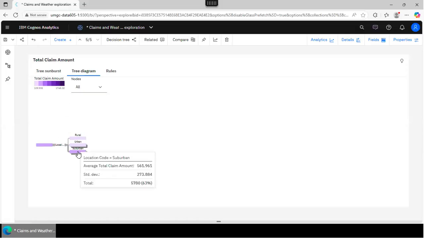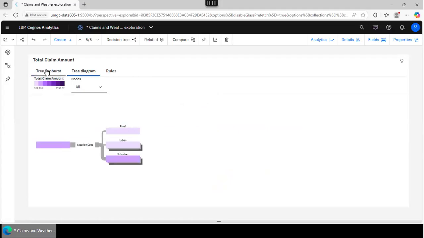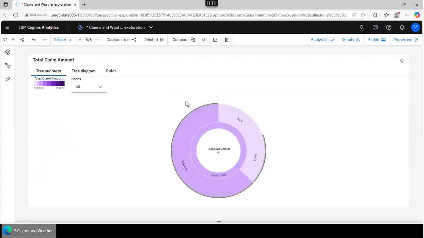Here, the decision tree visualizes the rules. There is another visualization here that can show the percentage of data to which the rule applies. This is a sunburst. In this case, I expanded just the first node. It shows me a slice, the percentage of suburban, 63.